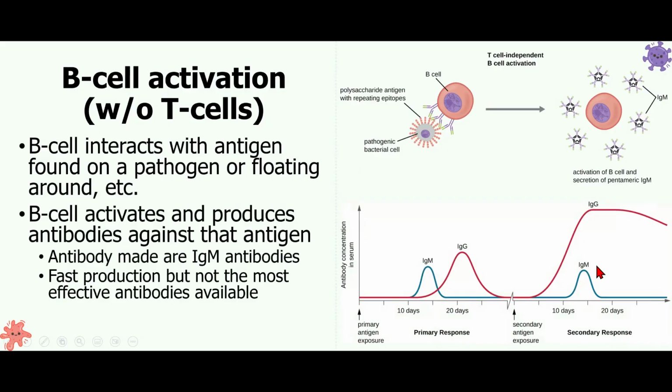I'm just showing you this real quick. When you are infected with something, your body will always produce IgM first, and that is the primary antibody that is produced because it's very quick, but it also is not as effective as IgG, which is the main antibody that our immune system relies on. And so your immune system will make IgG later. Now notice that when you are infected for the first time, you make some IgM and then you make a bunch of IgG, and that's it.